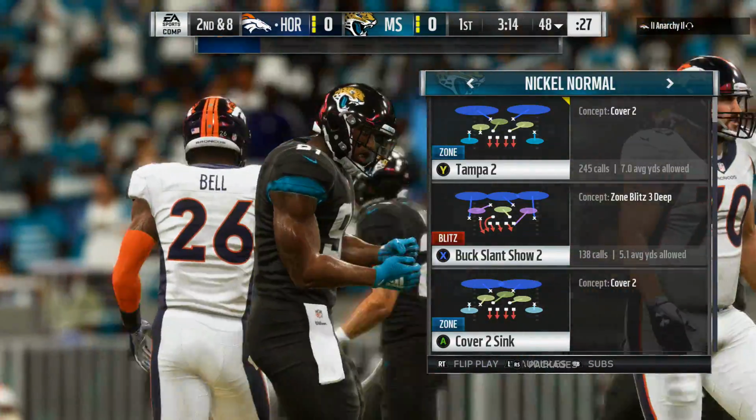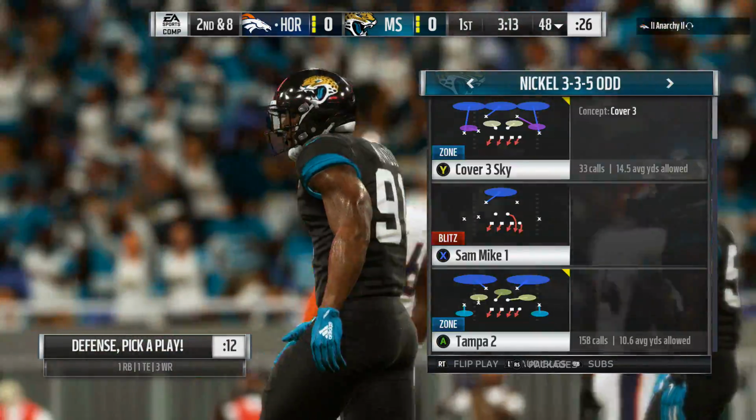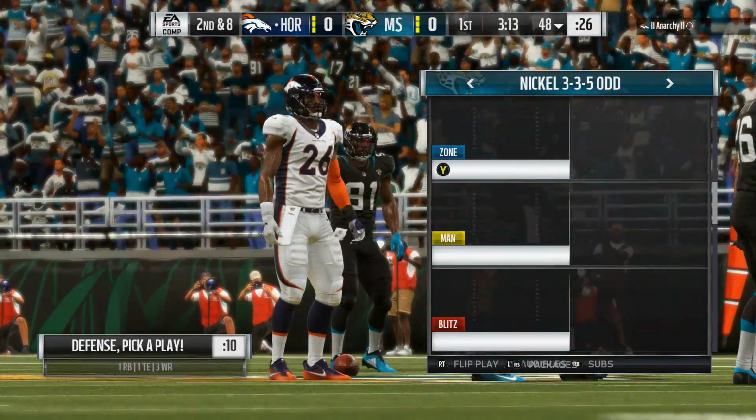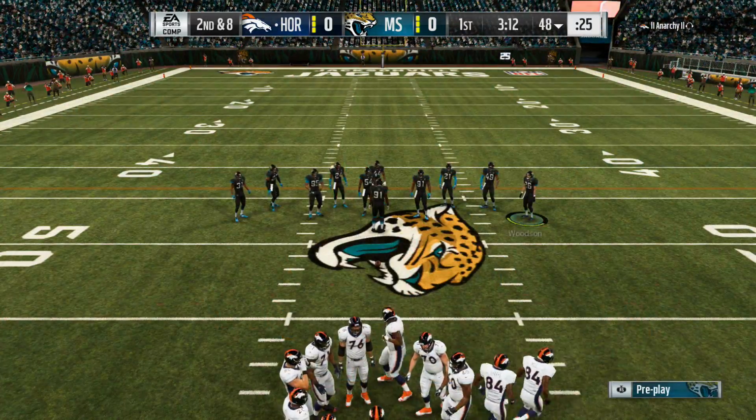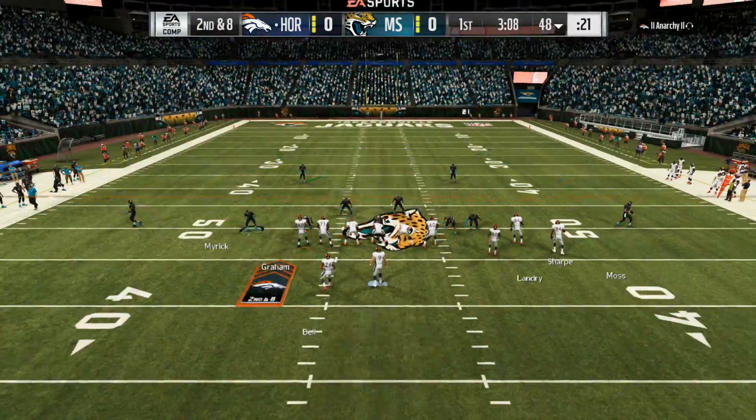And so what do you're pretty much staying in the nickel. Nickel normal and nickel 3-3-5 odd will probably be what you see me in the majority of this. Yeah, a lot of playmakers on the field.